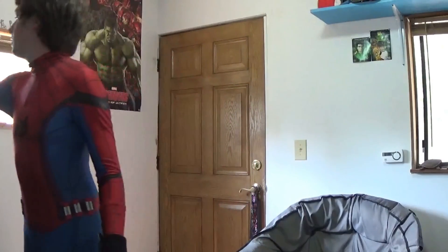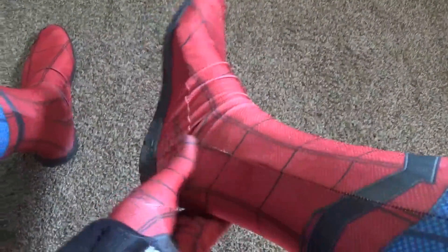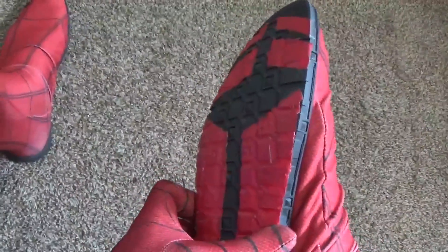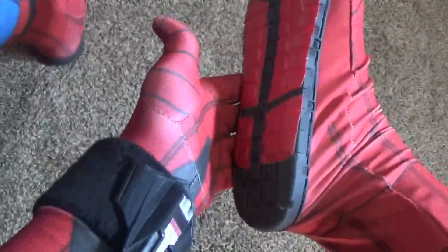Now I'm going to talk about the soles on the shoes. I was able to get a design on them — I used duct tape, that's all. Just duct tape and a picture off Instagram of what the shoe actually looked like. Here's another look at the bottom of the shoe or sole — this is just flat. I don't have a kung fu shoe in here; that wasn't an option yet on the website but they're working on getting that. The duct tape hasn't tried coming off yet, and I haven't had any trouble with it, so I'm going to keep it like this — maybe paint it in the future.